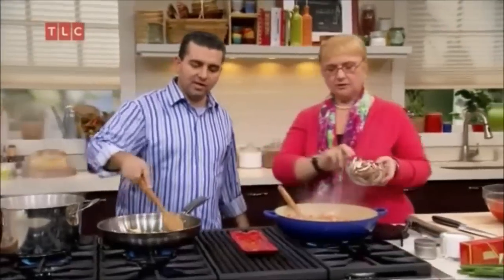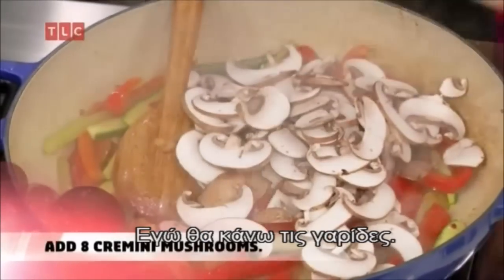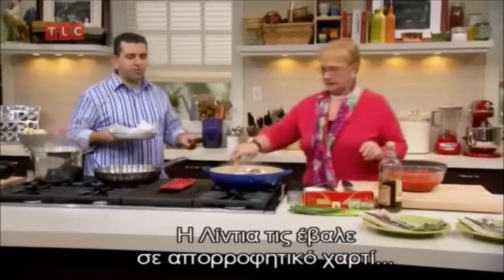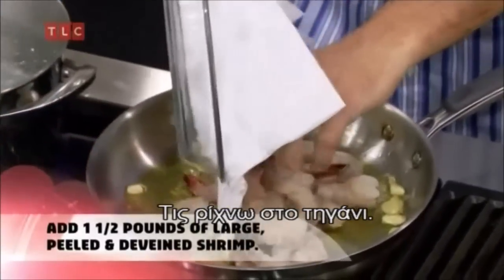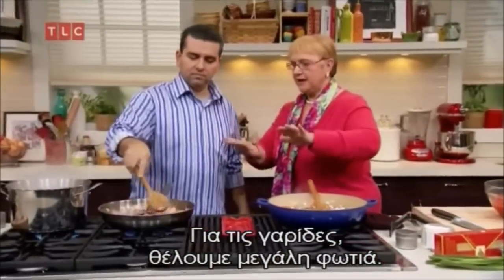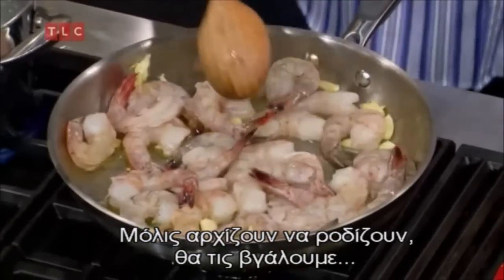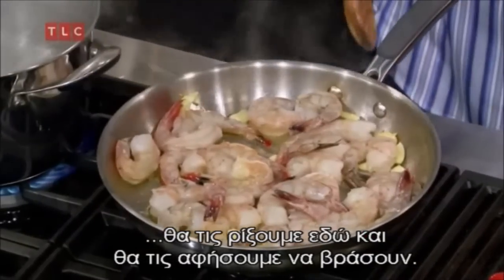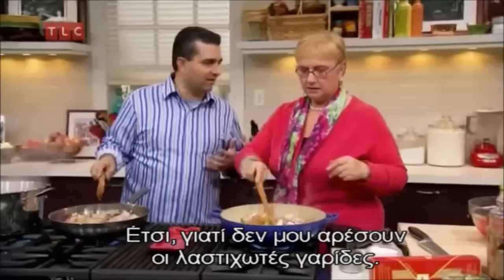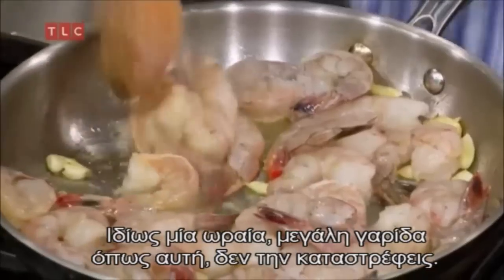Well, I think our oil is nice and hot here. So you're throwing your mushrooms in. I'm going to cook the shrimp. All right, saute them fast. And Lidia's trick was to put them on a paper towel because you don't want to splash with all the water. So I'm going to put all these shrimp in here. Shrimps you want to do now, high heat, fast. That's it, because you don't want to finish cooking them. Just when they begin to be opaque, we'll pull them off the fire and then we'll throw them in here. And the last minute, we'll just make it boil all together and cook. Because if there's one thing I don't like, it's a shrimp that's rubbery. Especially a beautiful big shrimp like this. You don't want to kill it by doing that. You know what I'm saying?